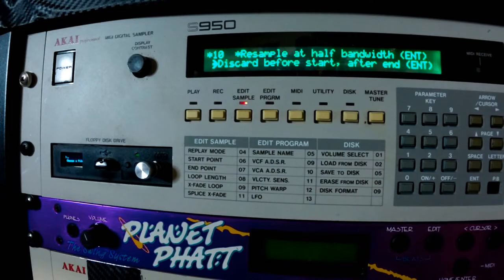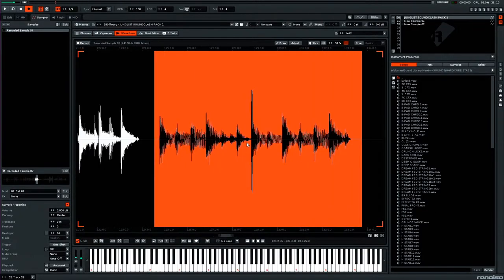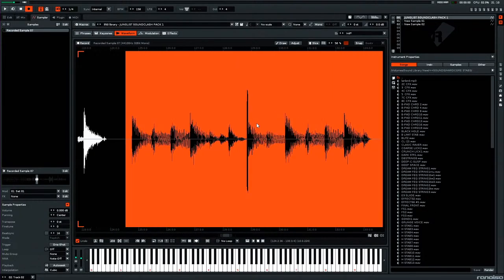See, on here, I'm not showing you the page. On here, we've got, see how the wave is a little bit mashed up? That's what happens when you get a corrupt floppy drive and you manage to salvage the sound from the floppy. You get these little glitches on there.